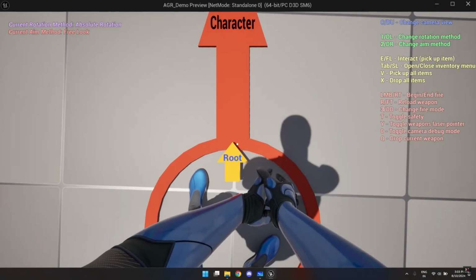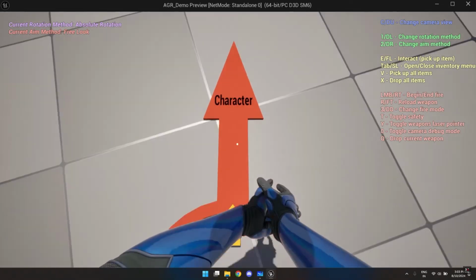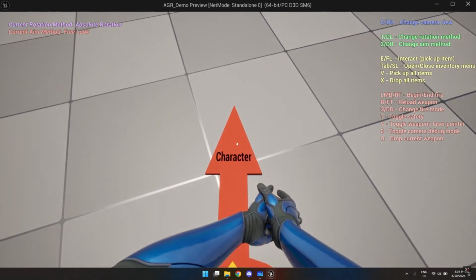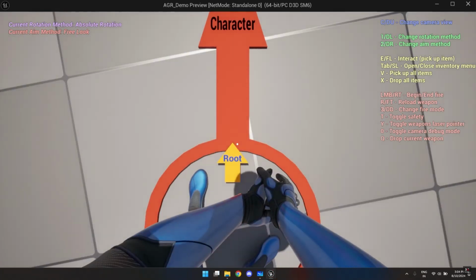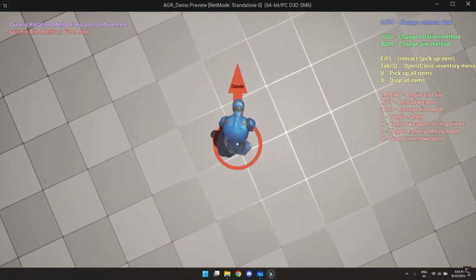And next up, we have AGR-V. AGR is the Advanced Game Resources, and it's the successor to the AGR Pro framework, continuing to deliver quality, reliable, and performant multiplayer gameplay. This is a powerful and versatile suite of components and tools designed to streamline the development of complex gameplay mechanics in Unreal Engine. It is built on years of experience and community-driven feedback, and introduces advanced systems for locomotion, inventory management, and projectile mechanics, all with a focus on multiplayer performance and scalability.